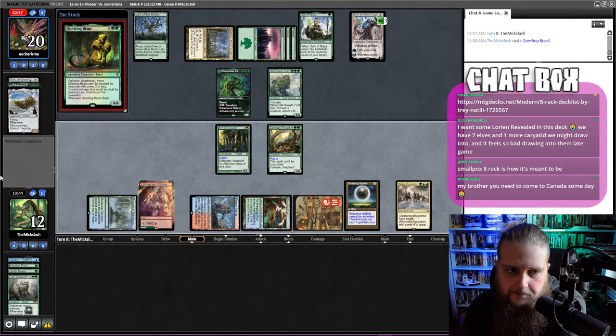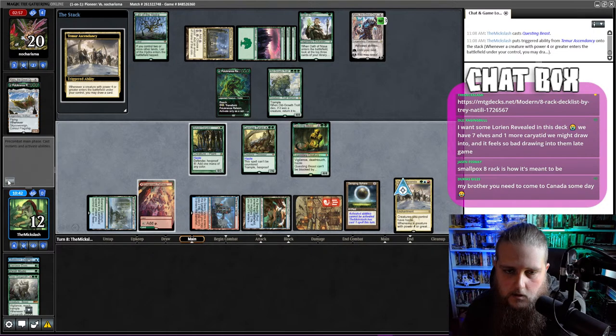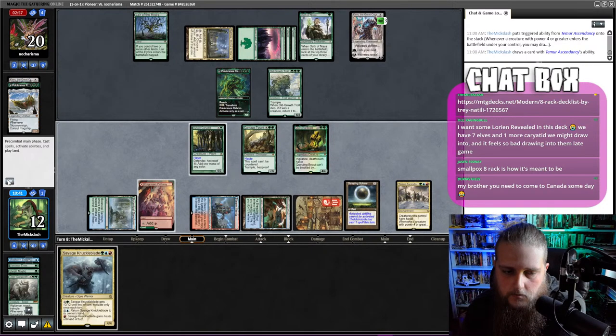Questing Beast, draw card. Yep. Oh, the Nux. Oh, shucks, the Nux.